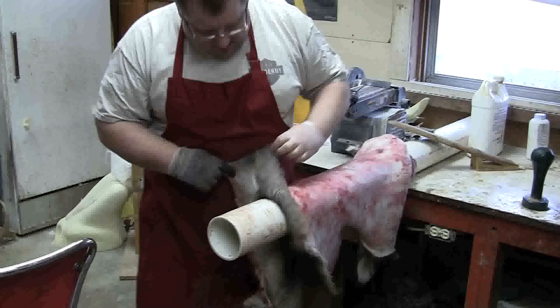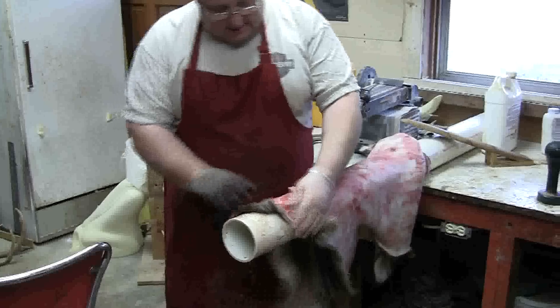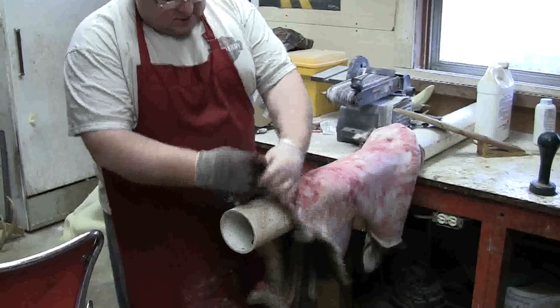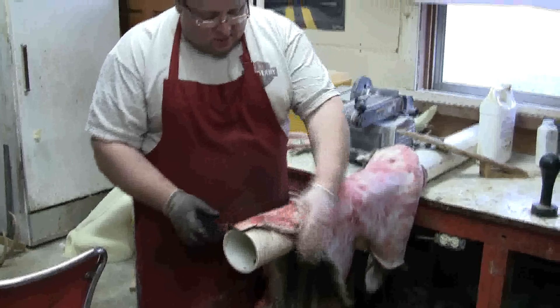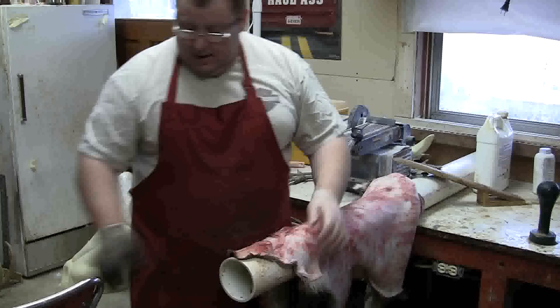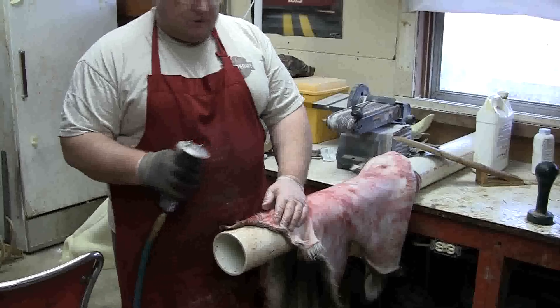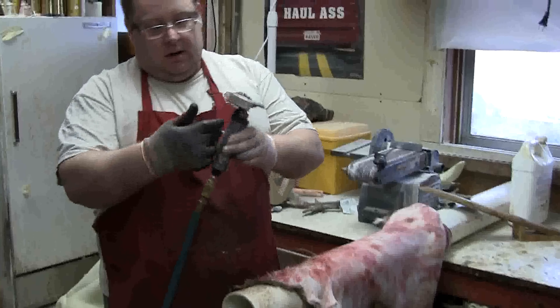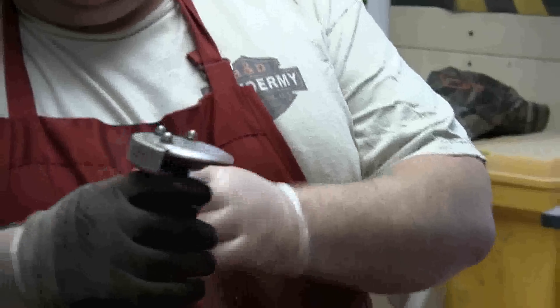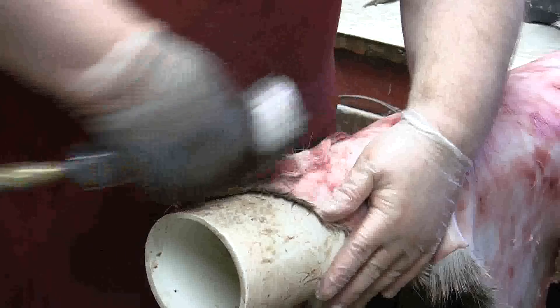Now I'm down here to the leg part, by the armpit of the deer hide — usually at your edge. We all know this is the thinnest part of the whole hide, or pretty close to it. If you want to ease up on your pressure just a little bit, just don't push down as far. I moved this piece right here, so that allows me to do that without much complication. Around the edges, I just work from the inside out.